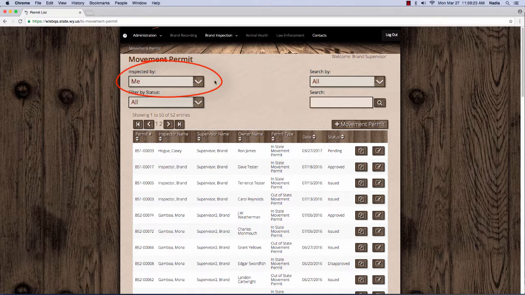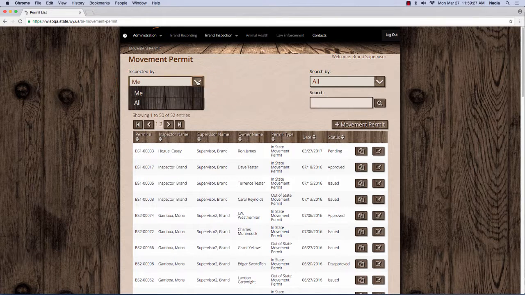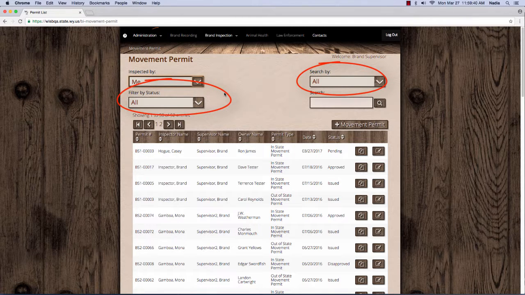The box Inspected By filters results by who filled out the movement permit. The inspector can also select to view movement permits filled out by all inspectors, all, or only those the inspector he or she has filled out him or herself, me. Another way to limit the results is by the filter and search features.